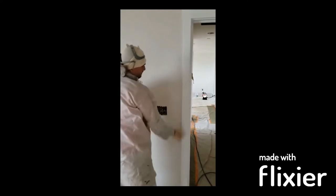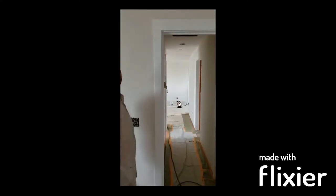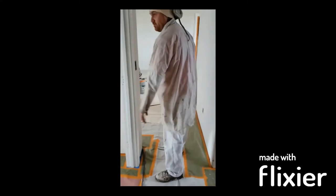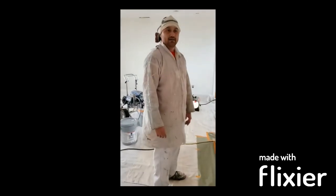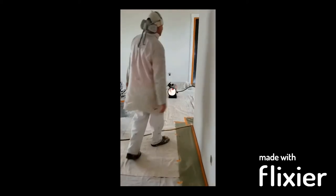I feel like there's something right here - I'm going to fix that. We come through here, pop it all in, make the jams look cool. Come on through here - there's another bedroom, same thing. Because there's no electricity in here, we've got to provide our own heat. There's a little torch right here to warm this place out.